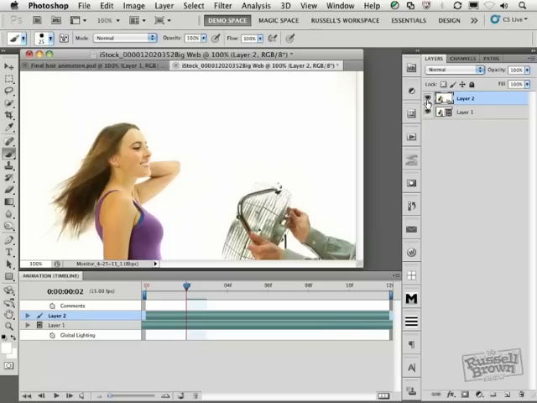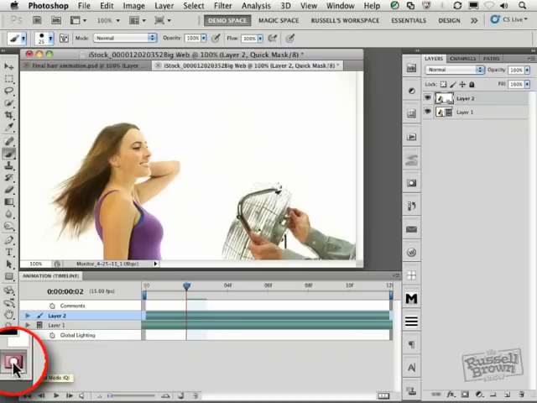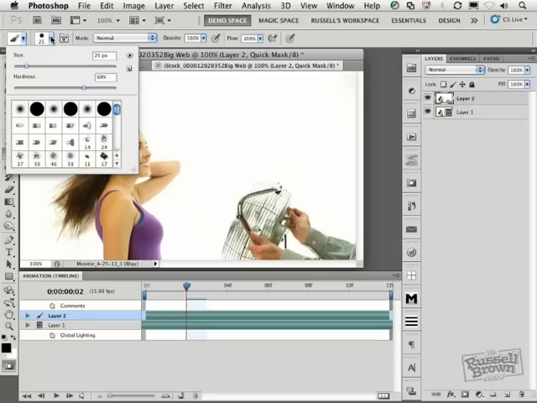So now let's go in and isolate those areas that we want to freeze. The best way I've found to do this is with the Quick Mask tool. Here I'm going to select the Q key on my keyboard, the letter Q. You can also access it down here on your panel of tools, right here. In Quick Mask mode, I select my paintbrush as you see here, and I'm painting with black as you see here. I go up here to my options bar, and notice that I have a 25 pixel brush with a hardness of about 68.